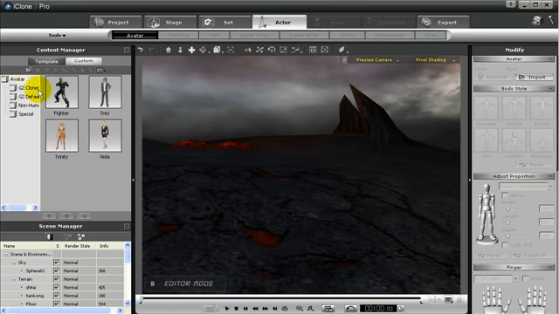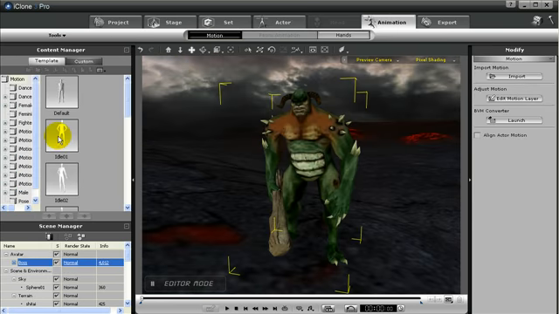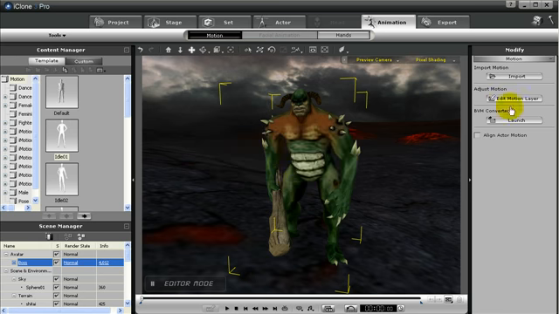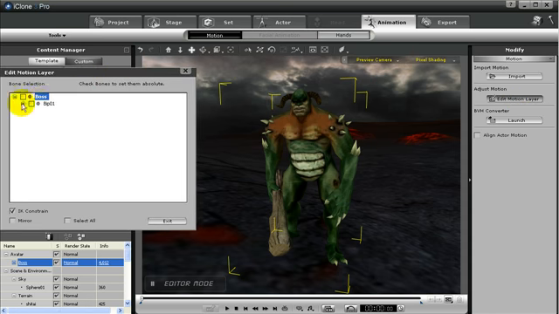What about non-humans? Not a problem. Just throw one in your project and choose the animation you want. We can now choose the edit motion layer and choose the bone that we wish to edit. So we have to go down and find it. What about, there we go, left thigh. There you go. And then you can use the FK control to edit.